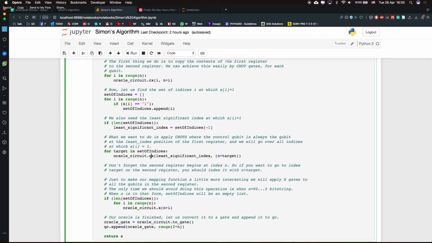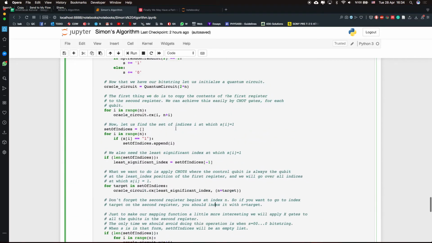We apply a CNOT. And the control is, like I said earlier, the least significant index. The first n indices are the first register's, and the second half is the second register, so we add an n to reach those points.